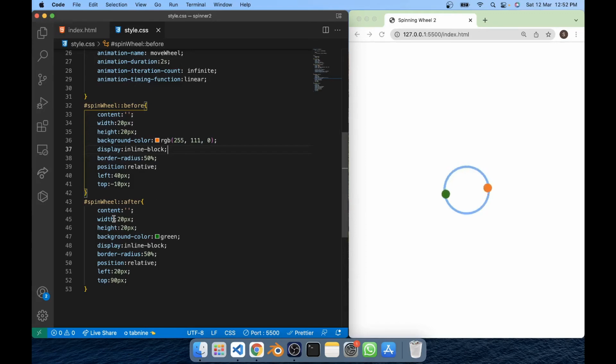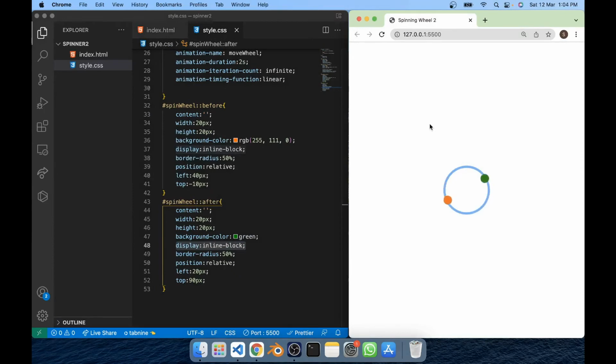So remember one thing about pseudo elements. This content property is absolutely important, and you must put the display property, display inline-block or display block, because by default if you put any pseudo element like before or after, the display is inline, so it will not behave as you want. So make sure the display property is inline-block and give some content also, otherwise it will not work. The rest is your choice how you go with it.